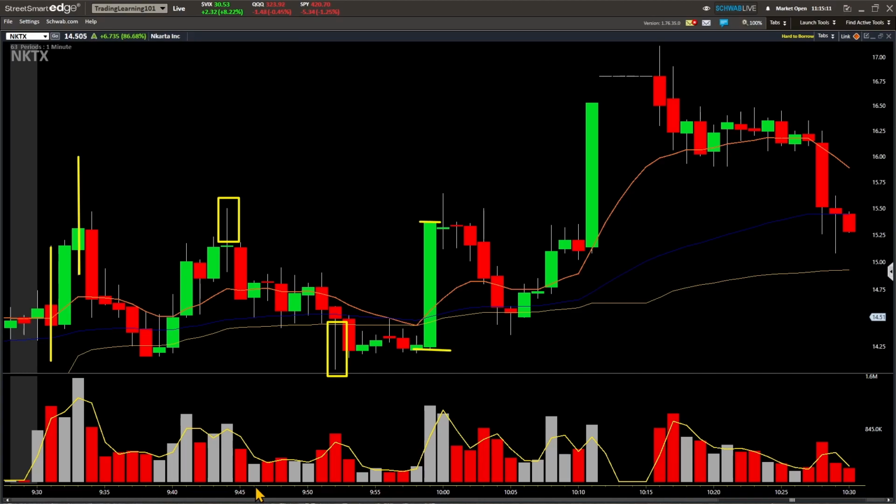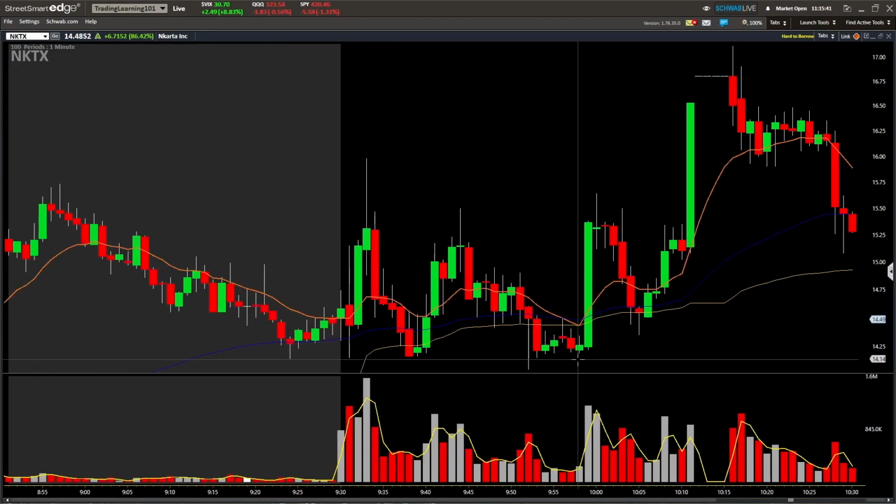And it could be a bit hard with a stock with volatility like this, moving effortlessly up and down $1.50 at a time. You're going to have a hard time watching your P&L go up $1,000, then be down $500. Up $750, down $1,000. That's gonna mess with your head. So what I do, I stay away from these stocks day one. There's plenty of opportunity out in the stock market.